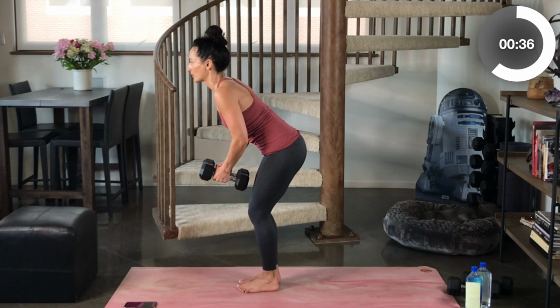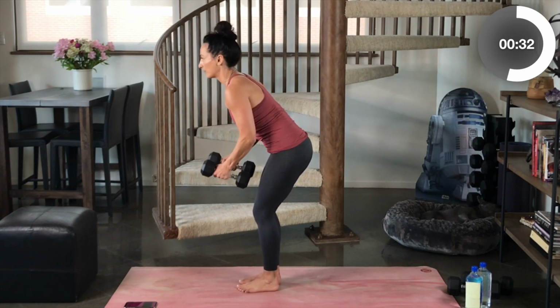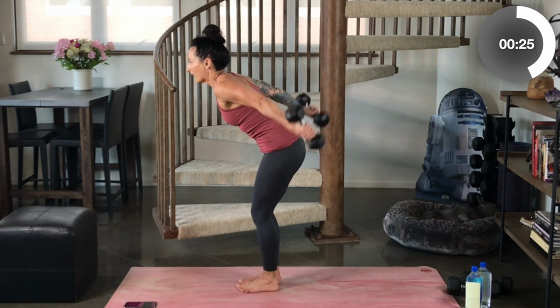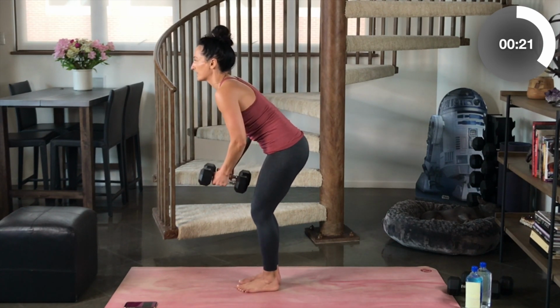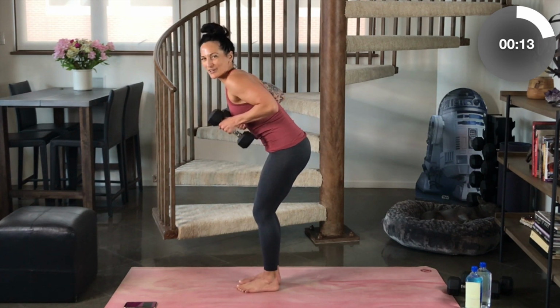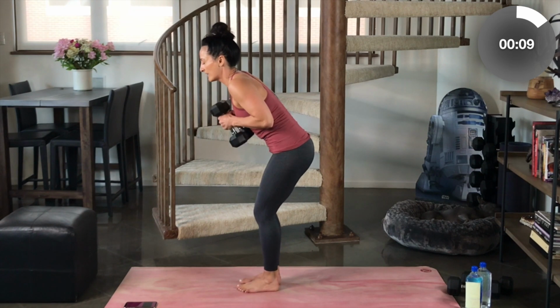Now for this one, it's really working the rhomboids in between your shoulder blades, which help counterbalance your chest muscles. So important to have that balance. Triceps are going to counterbalance your biceps. So this workout today is really targeting agonist-antagonist muscles. That means that they do the opposite job of each other, and that's really important to help us stay super balanced. Great work. 1, 2, keep that core engaged.